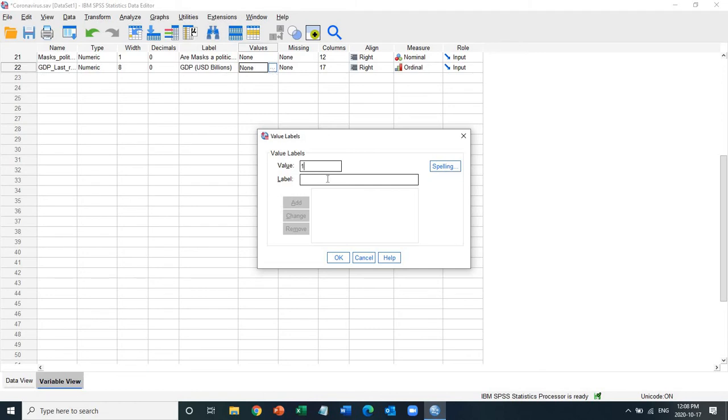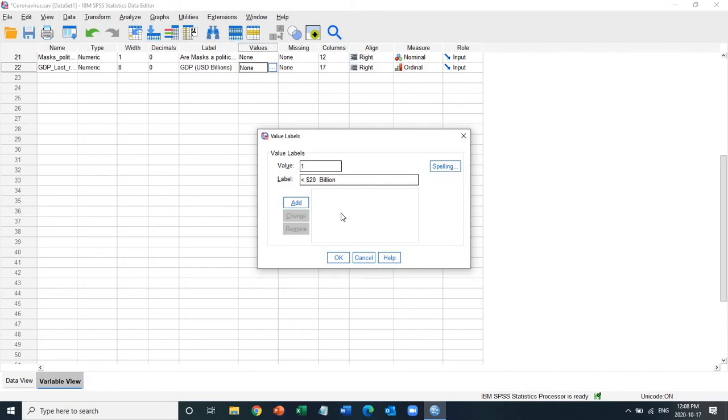So in this example, category 1 was less than 20 USD. I'm just going to write down dollar because we already know that this is in billions. Okay, so $20. So maybe I should write it down here. It's in billions, so I'm just going to write down billion here.